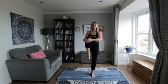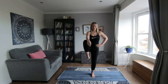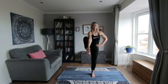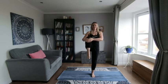Let your elbows widen. Use your biceps to squeeze the thigh in as close to your body as you can. Your standing leg is soft, so you should be able to feel the muscles working in your standing leg. Now you can try and take your opposite hand to your hip and reach for your big toe. And you can try to extend your foot out in front of you if you like. It doesn't have to be fully extended. You can just go back to holding your knee. It's entirely up to you.